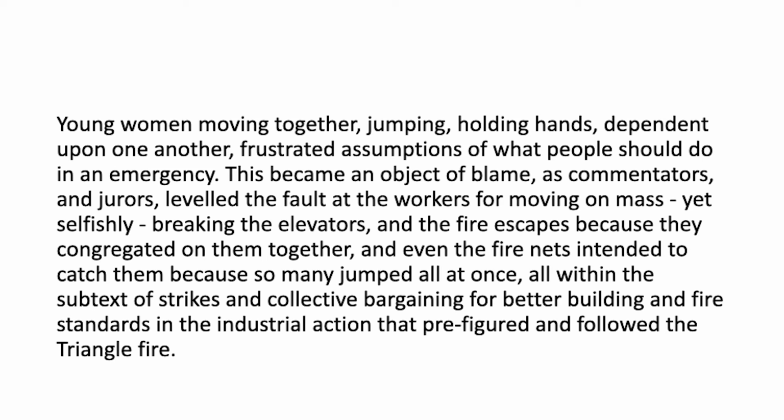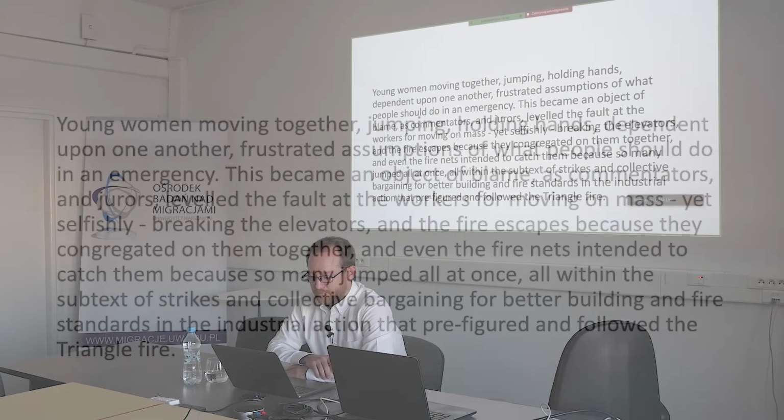In that context, this became an object of blame as commentators and jurors levelled the fault at the workers for moving en masse, yet selfishly breaking the elevators and the fire escapes because they congregated on them together, and even the fire nets that were intended to catch them because so many had jumped all at once. And all of this was set within the subtext of collective bargaining for better building and fire standards, in the industrial action that prefigured and followed the Triangle Fire.